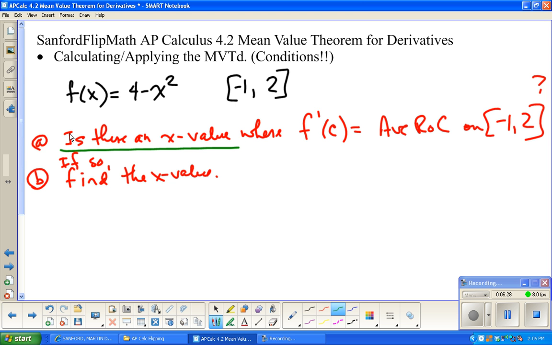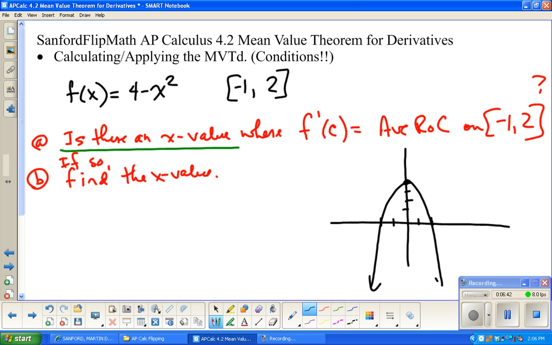Okay, so I'm going to do a little sketch, and the rationale for the sketch is I understand things better if I see what's going on. I'm visual, and I know a lot of you are visual as well. So I just want to make sure that we understand what the question is asking. Okay, so this is a graph of y equals f of x, and then from -1, so here's the x value -1, to the x value 2.